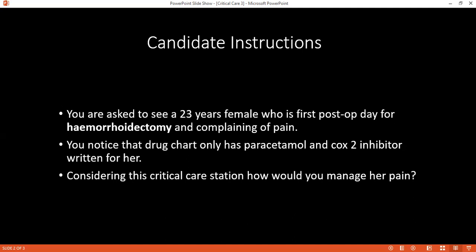You said that if you suspect with the liver function test that the patient might be suffering from paracetamol overdose, then how would you manage that? Okay, if within the first 60 minutes of ingestion, we'll do gastric lavage. And if it is between 30 minutes to 2 hours of ingestion, we'll give activated charcoal. And if it doesn't work, then we'll go for the antidote, that is N-acetylcysteine. The last resort would be liver transplant if there is acute liver failure.